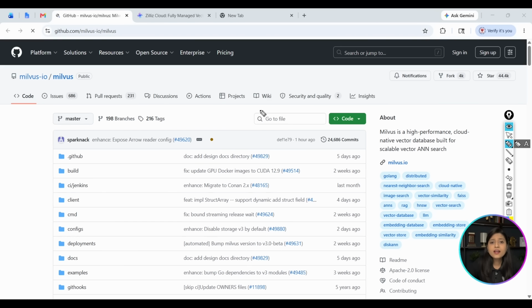Now that we understand why vector databases are important, let me take a quick look at one of the most popular vector database technologies in the AI space, that is Milvus. Milvus is one of the most starred vector databases on GitHub with 44K stars, which is really amazing, and a massive open source community.